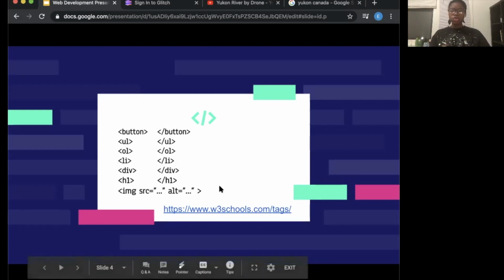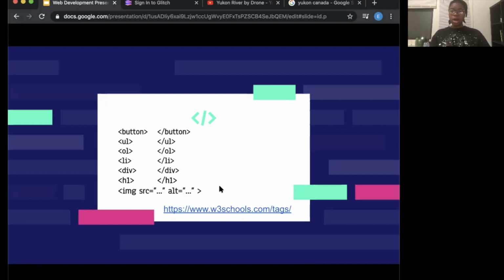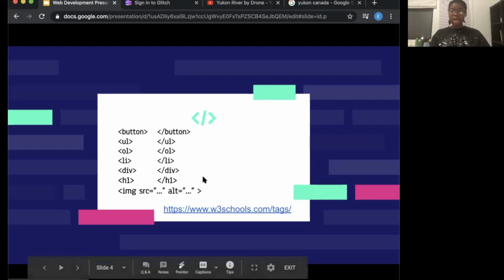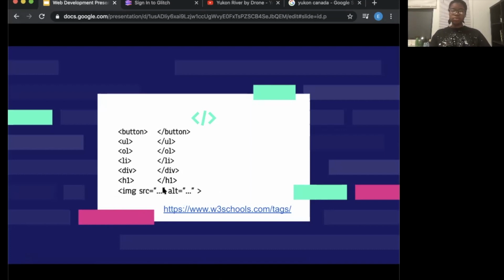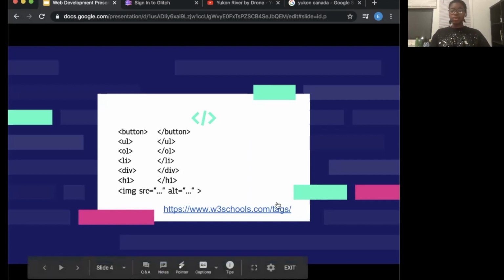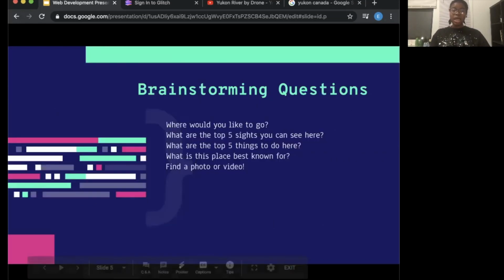And then, like I said before, usually HTML tags consist of an opening and a closing tag, but sometimes they are just an opening tag. A great example is the image tag, which has no closing tag. So I would put image, and then in the source spot, I would put the link to whatever picture I'm using. And then alt stands for alternative text. So if for some reason the picture is unable to be displayed on the website, then I would put some text here to be shown in its place. Like I said, this is a great resource for more information on the tags.